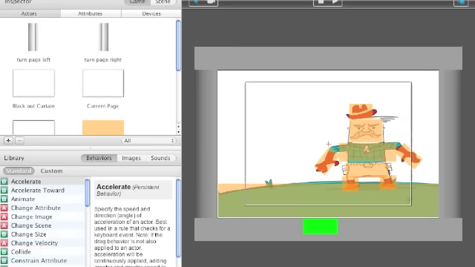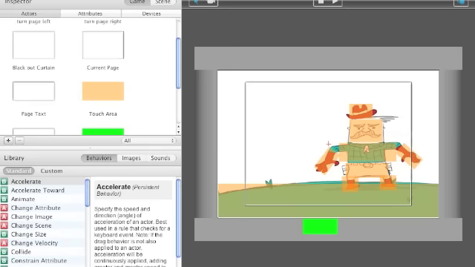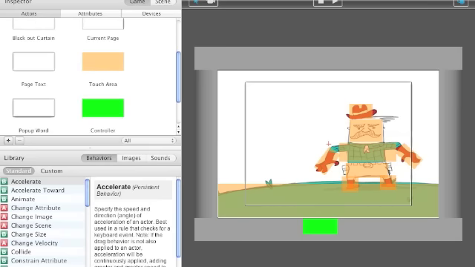On the page itself, this is kind of what it looks like. You have your background image, and then you have your display text for the book, and then you'll see all these little orange boxes. That's the touch area, I've called it. And then up here you have a pop-up word, and all it's doing when you touch this is moving the pop-up word to go over it. So it's really cool. You only have to use one actor.